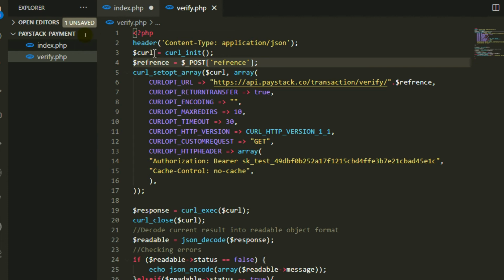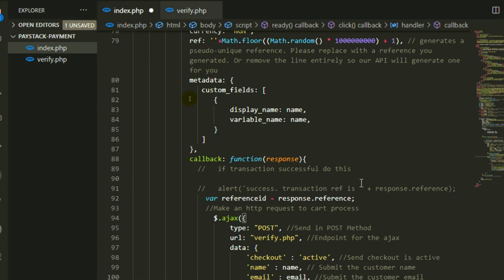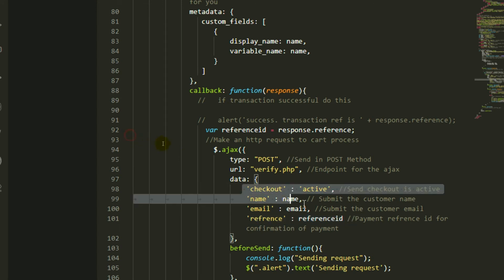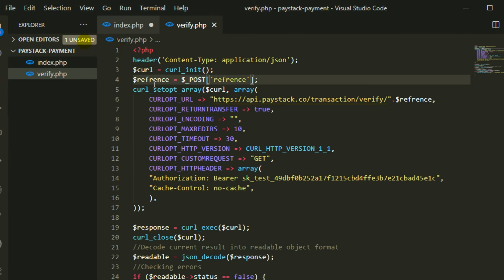Now here we have our core URL. The URL includes the reference. Here I get my POST reference. As I told you earlier, this reference is the only thing I'm sending. I'm not sending the name and email, but you can use them in your project. This is only what I'm sending down there, this reference ID. Okay, now let's continue. I get the reference from here, put it into a variable, then attach it alongside my API URL. So I return the URL, make it a GET request, then you include your secret test key.